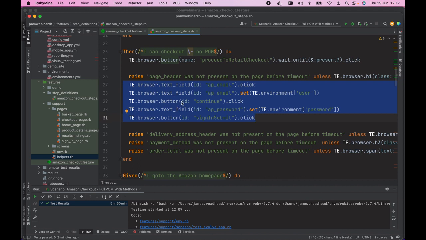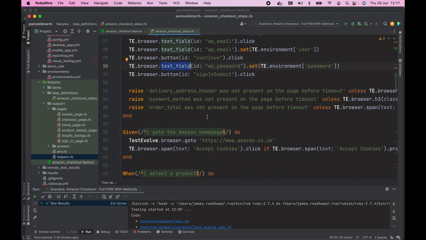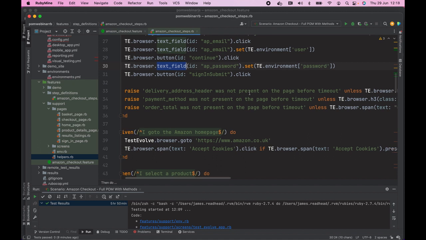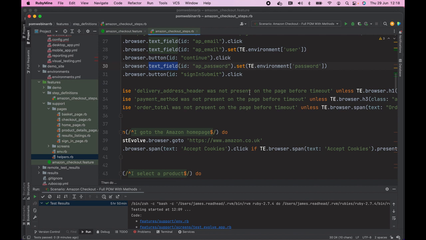And yet in this particular way of running this test, again, we've got 2 references here to the username field. So if that broke, we'd have to fix it twice there. We've got reference to a password field. Again, you can see no reusability. Okay. And then finally, once we've signed in, we're taken to essentially the start of the checkout flow. And that's as far as this particular test goes. But you see, again, we've just got this idea of raising 3 assertions just to make sure that we are on the right page and that certain elements on that page are correct. So we're looking for a delivery address header, we were looking for a payment method, and we were looking for an order total.